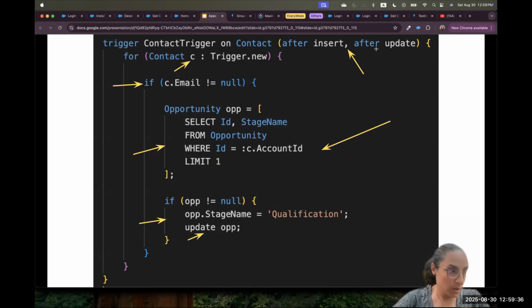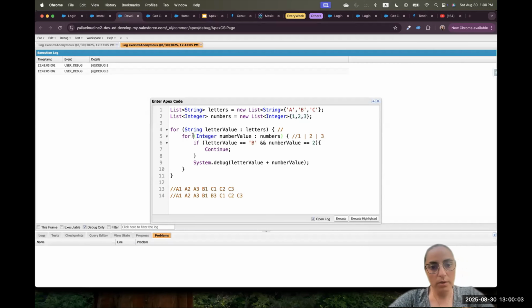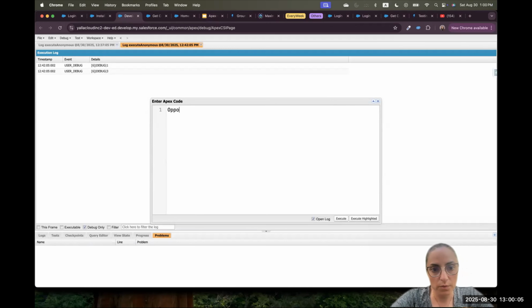So always keep in mind that it's good to compare the old value with the new value to make sure that you are running your trigger only when you need it. The other thing I want to make clear for you is that this line is a bit risky. Why? Let me show you. Let me clear those and go there.